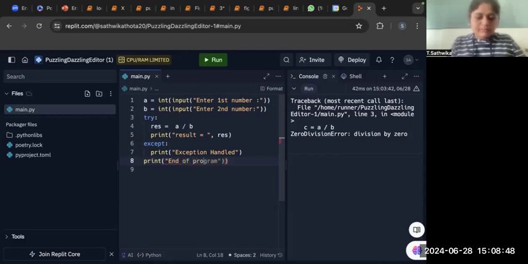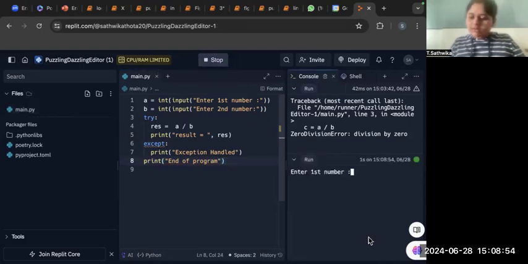So let's try to run this program and input a number, say 1, and the second number is 0. The code in the try block, 1 divided by 0, is impossible.